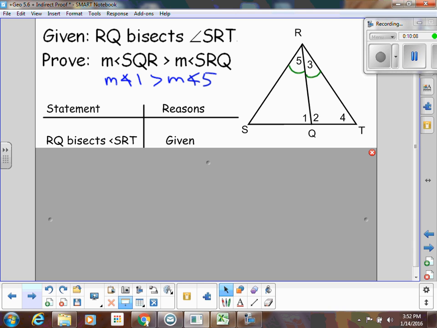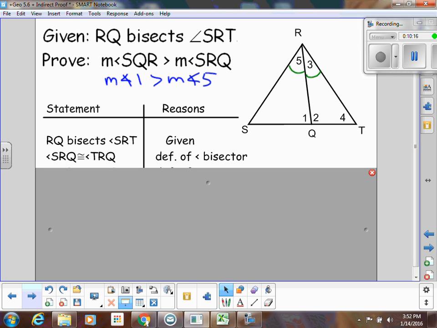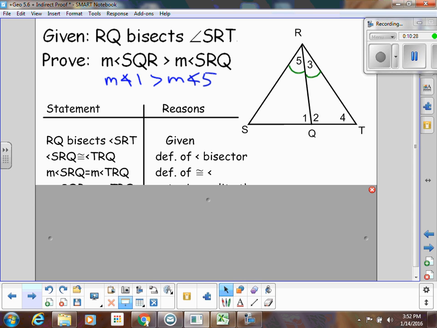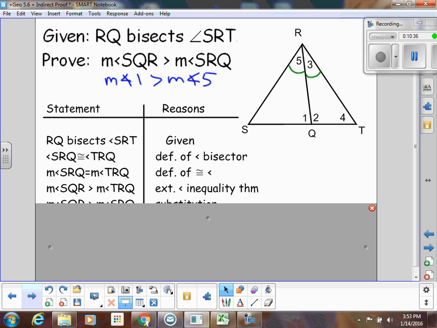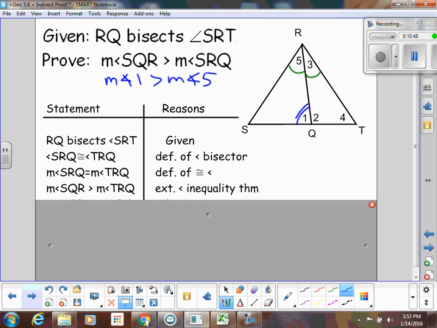Okay. So first we write our given. All right, and then, like we said, we're going to use the measure of angle 5 and the measure of angle 3, but those are congruent by what we said, definition of angle bisector. And just like I was saying before, we want to change that to be equals. Okay, so we're changing from congruence to equals, and that's just the definition of congruent angles. That's so we can use substitution. And then we know that the measure of SQR, that's the measure of angle 1, is greater than the measure of TRQ, that's the measure of angle 3. So remember, angle 1 is an exterior angle to angle 3, and 3 is a non-adjacent angle. So angle 1 is greater than angle 3, and that's our exterior angle inequality theorem.